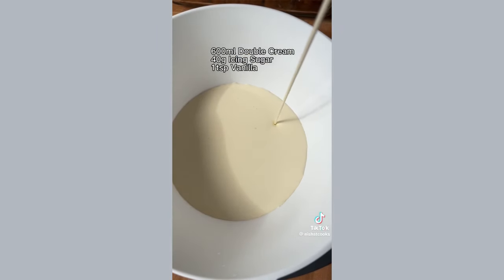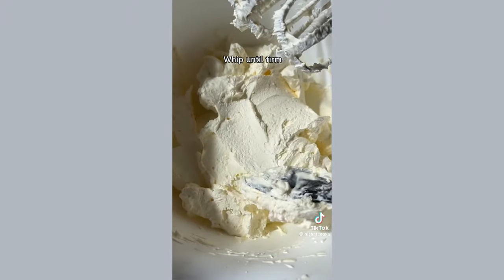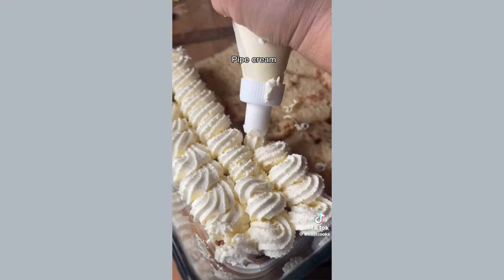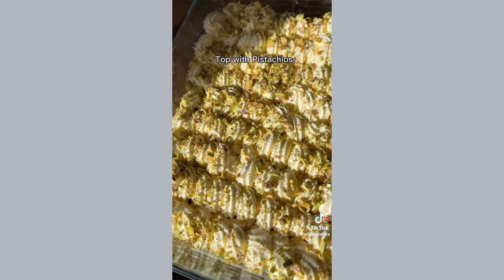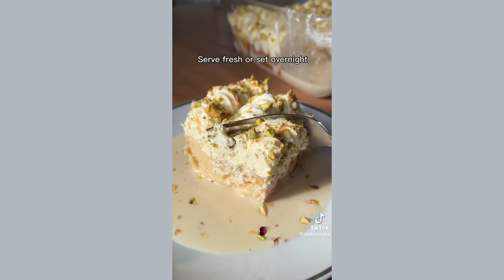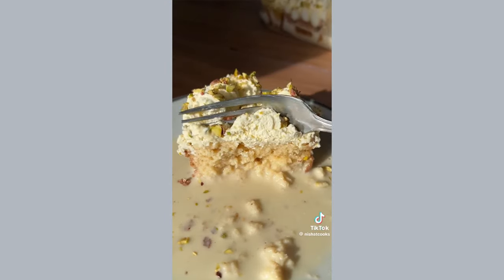You cook this through on the hob to get the full flavor out of it and it thickens the milk mix so it becomes sticky when it sets into the cake. Then whip up tons of cream for the topping — you don't need too much icing sugar for this. Get some toasted almonds or pistachios and chop those up; if you have rose petals put those on top too. You can spoon on or spread on the cream — you don't have to pipe it at all. It's not the healthiest of desserts but if you want to host for huge parties this will go down really well.